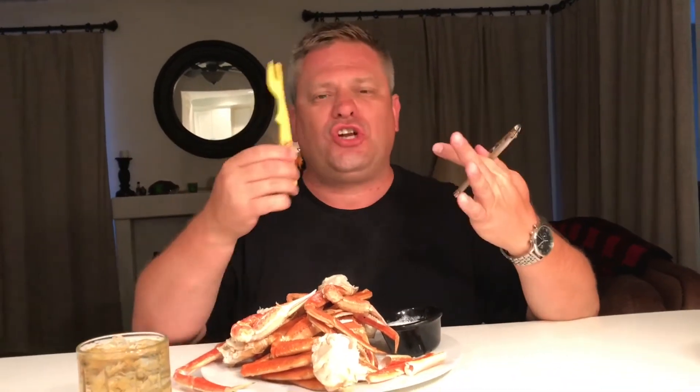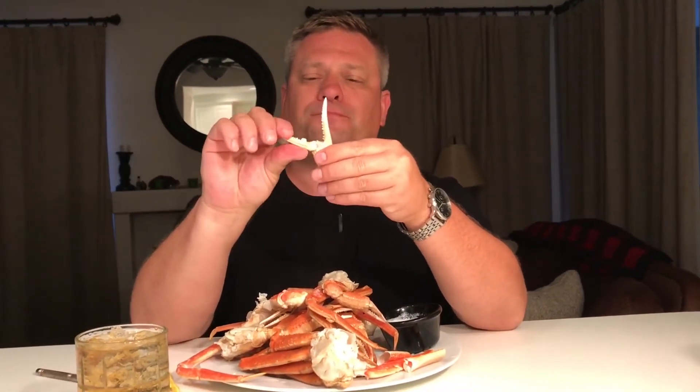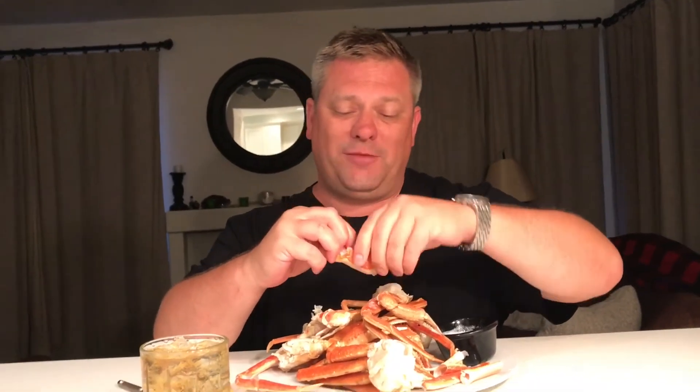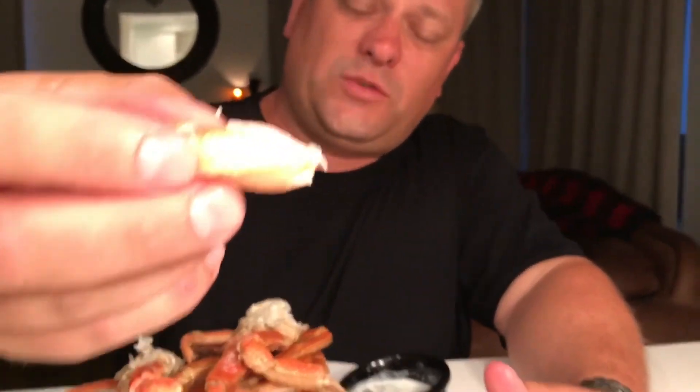The only time you need any of this cracking equipment at all is when you're taking off one of these little bad boys, in which case you pull it back, anything that's ended, snap it out. This is a little tougher so I take my walnut cracker - my nut cracker over here. I'm doing it gently, it doesn't look like I am, but I am. As you're learning you have to start with more care, but if you get better at it you get the feel of it. What you're left with is a little meat nugget - I like to call them meat nuggets. Just get that right out of there and that's the sweet spot right there. Melted butter.